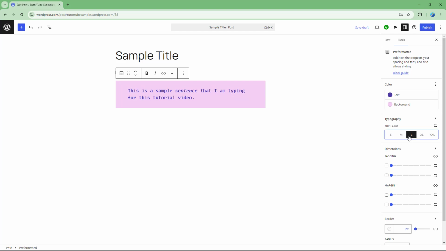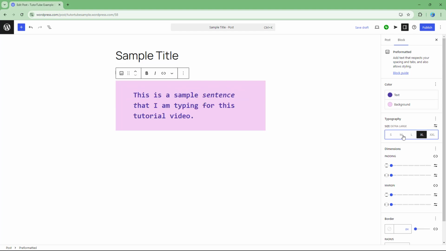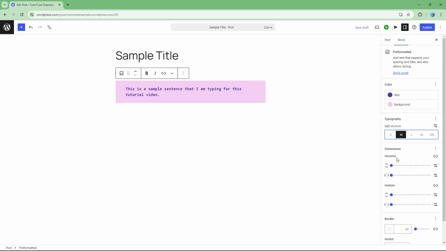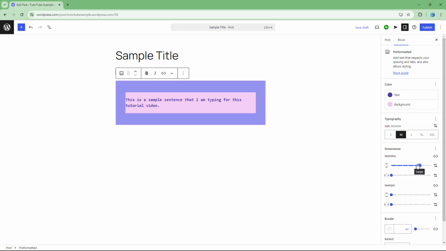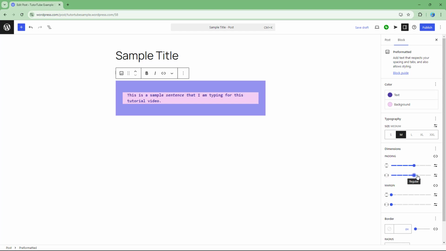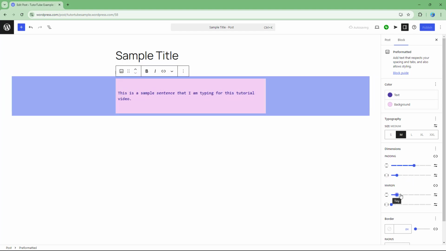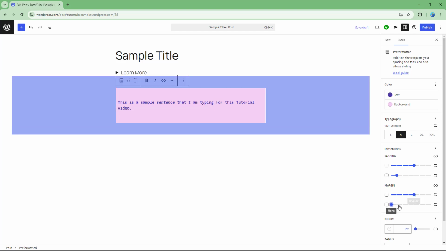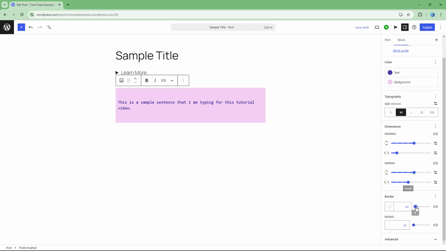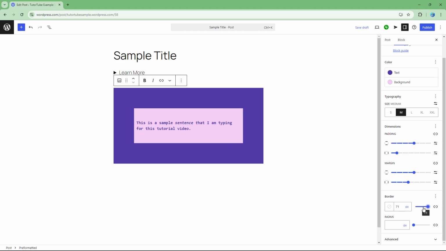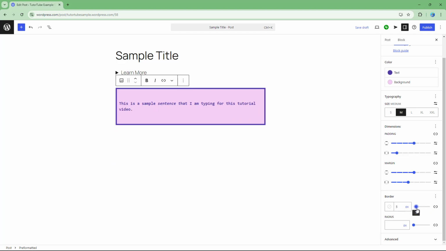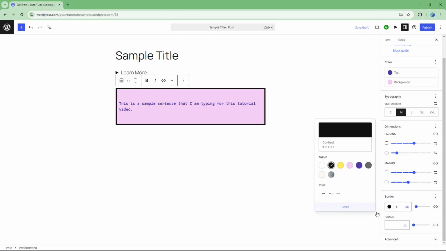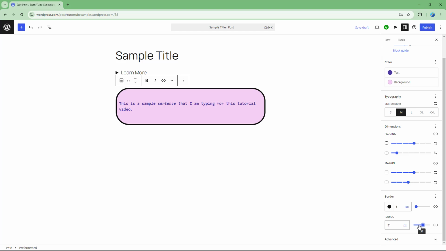You can change, for example, the size to large and medium right here, change the typography and change the padding for this particular text as well. So you can change this out, and you can see that you got a block of preformatted text right here. You can change the margin and so forth, and add, for example, a border to this as well. So you get a certain look for this particular text. You can change the color of the border as well, and change the radius of the border just like this.